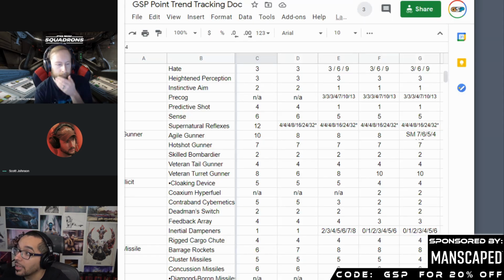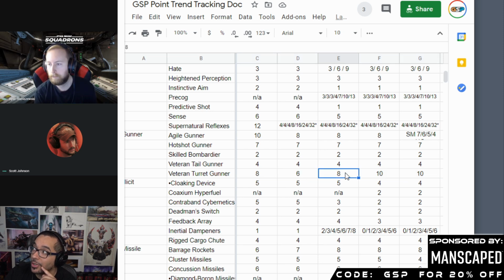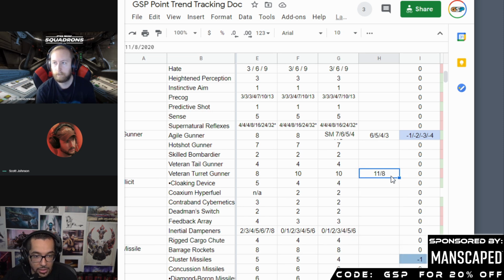It's easier if I show it here. Veteran Turret Gunner, right here. All right, so this is upon release. 8 went down to 6. This is where the Skurgs started messing around. At 8, the Skurgs were still playing, and then they kind of disappeared. The double tapping Skurgs there. Will we get a resurgence here with that? We'll have to wait and find out.